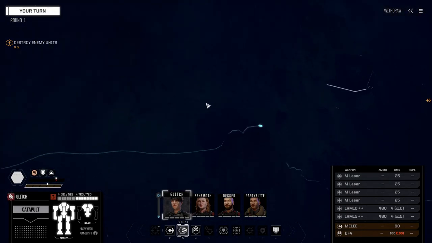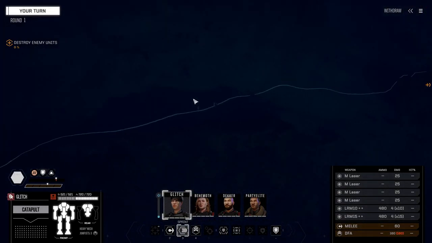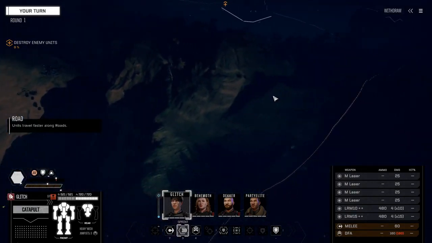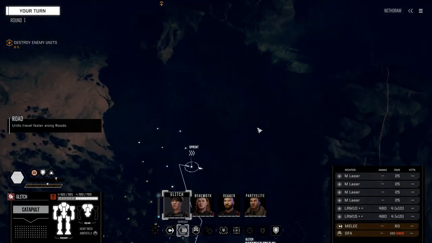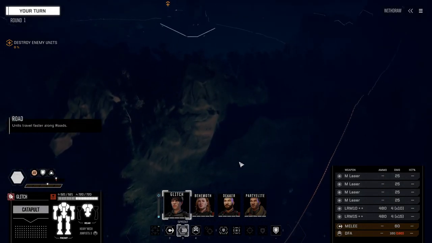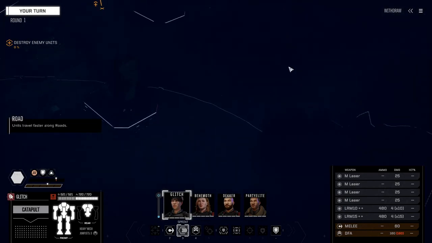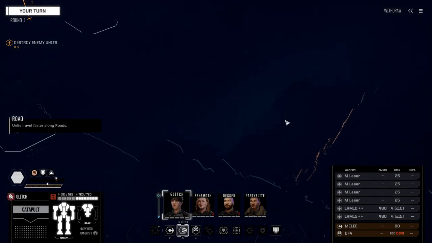Some high ground we can take advantage of if we kind of circumvent this way. And I also saw some high ground over here, but I don't think we can get up to it without jump jets. So that just leaves, what, Decker and Glitch able to get up over here? Push up this way, take these trees for cover. Come around this way, I suppose. There's a point.